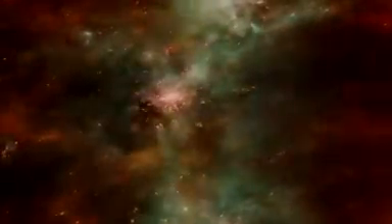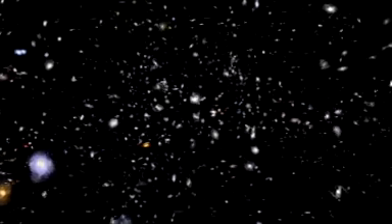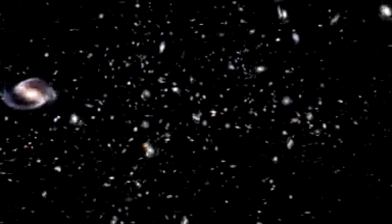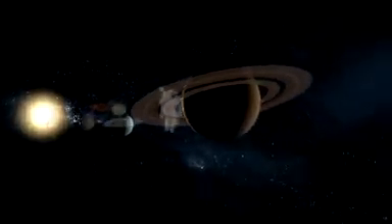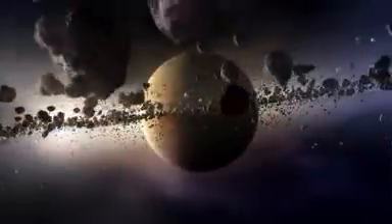Thanks to the telescope, we have traced the history of the Universe. A little less than 14 billion years ago, the Universe was born in a huge explosion of time and space, matter and energy called the Big Bang. Tiny quantum ripples grew into dense patches in the primordial brew. From these, galaxies condensed — a stunning variety of sizes and shapes. Nuclear fusion in the cores of stars produced new atoms: carbon, oxygen, iron, gold. Supernova explosions blew these heavy elements back into space — raw material for the formation of new stars and planets. Someday, somewhere, somehow, simple organic molecules evolved into living organisms. Life is one miracle in an ever-evolving Universe. We are stardust.